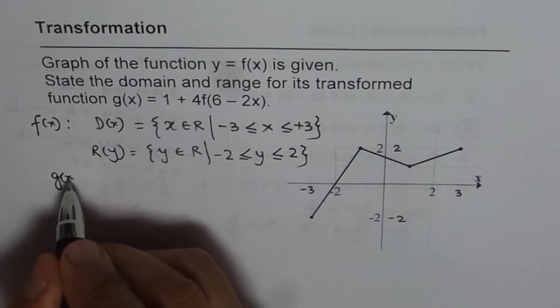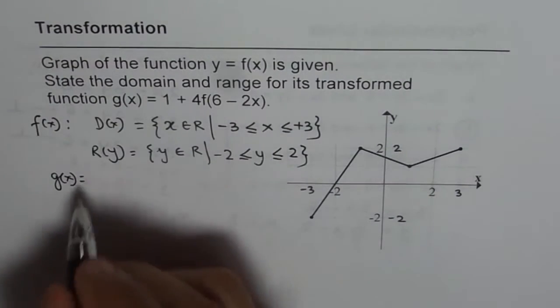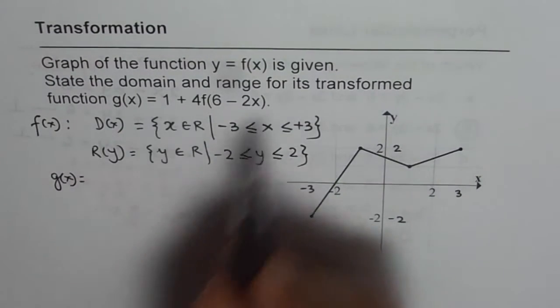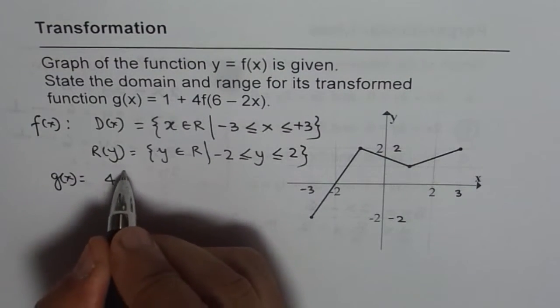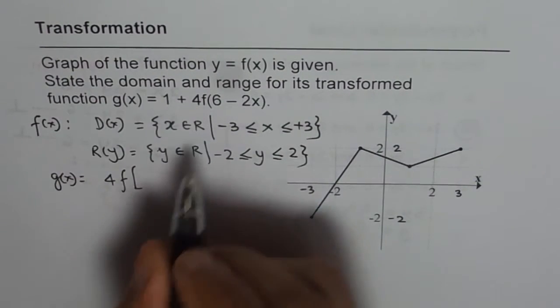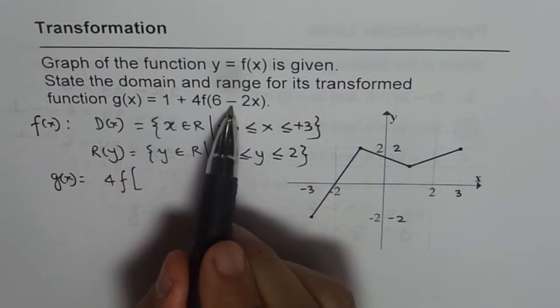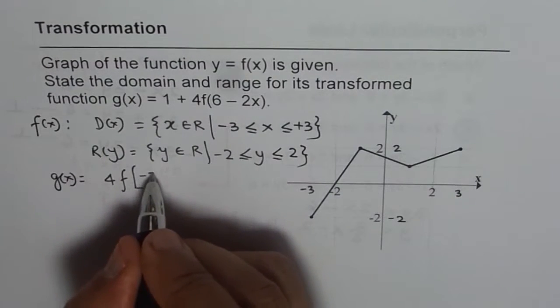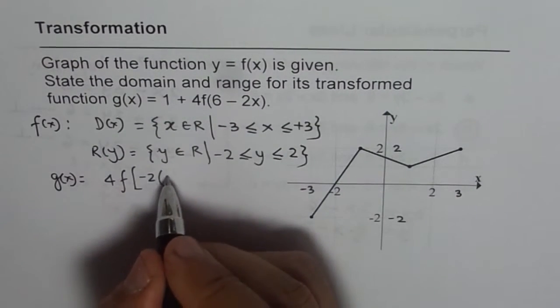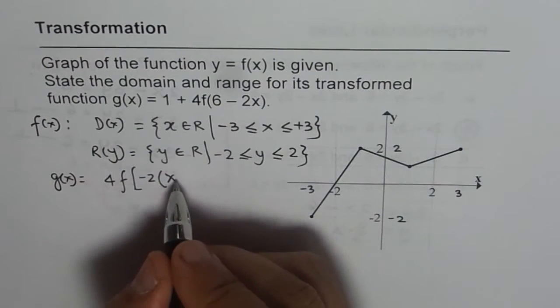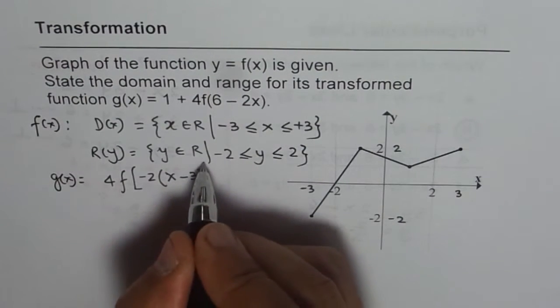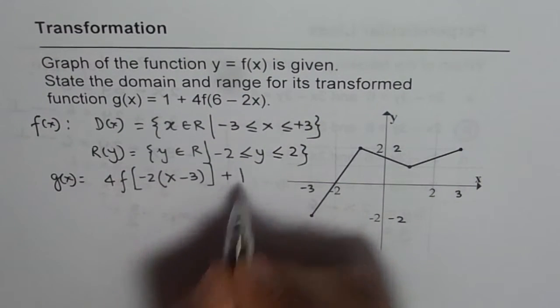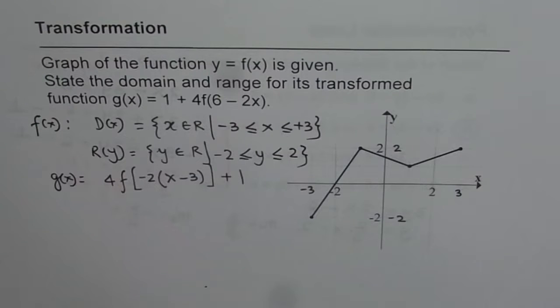G(x) we are talking about is 1 plus, let me write 1 on the other side and let me start with 4 times f(x). This also I'll rewrite taking minus 2 as a common factor. Minus 2x divides 6 by minus 2, you get minus 3, and then plus 1. Always rewrite transformed equation in standard way which you are used to looking at. So no more confusions.